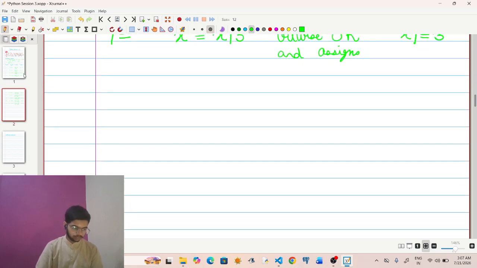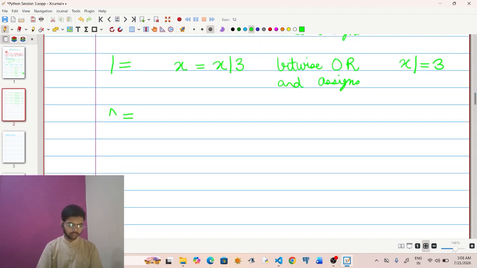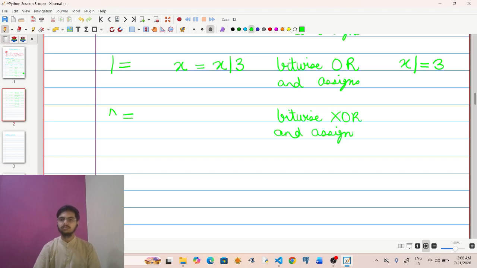Similarly, we have bitwise XOR and assign as well. So it is bitwise XOR equal to. Let's say we are calculating bitwise XOR. What it will do is bitwise XOR will be calculated and it will assign its value to the old variable.